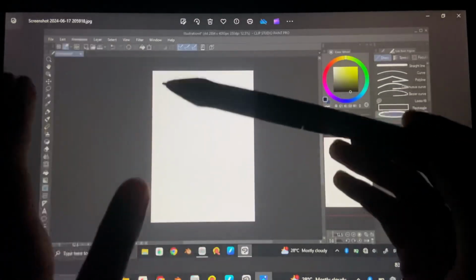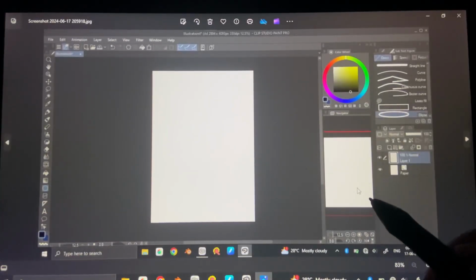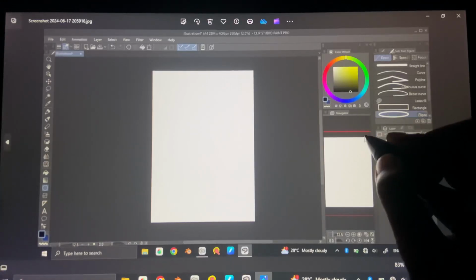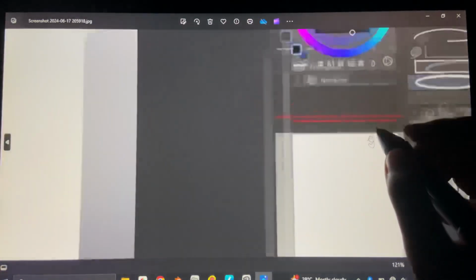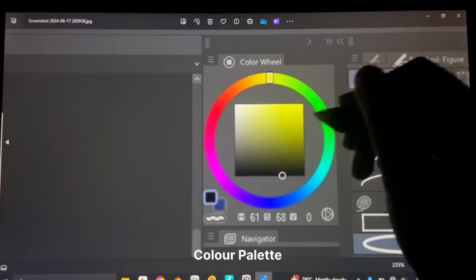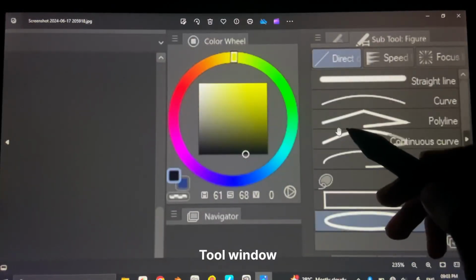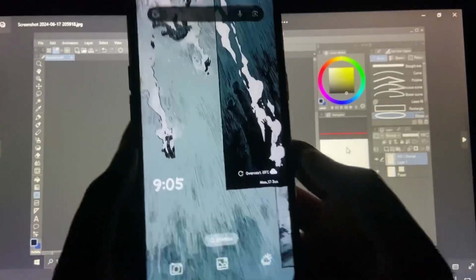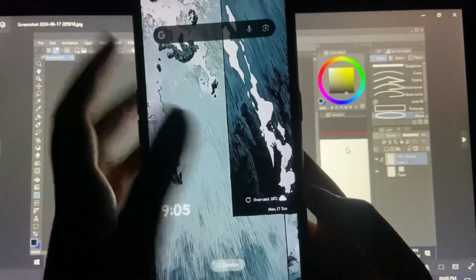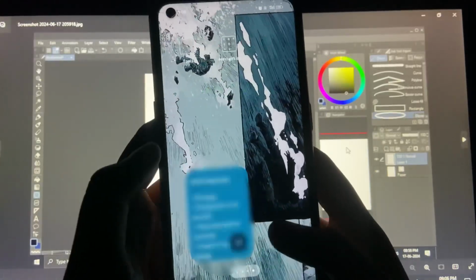If you use a pen like me, you can adjust it according to your preferences. I set it to pan or scroll so I can zoom in, zoom out, and drag the picture across with my pen. Now those are some basic things which are pretty similar across every software that you can use.